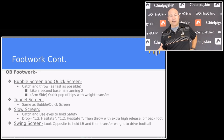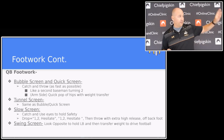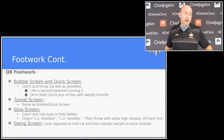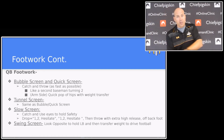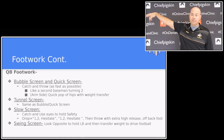If we play those teams that are teaching their safety to watch our eyes, tunnel screen will be a big play for us, because we're almost always going to fake the screen one way and throw the tunnel back the other way. We're going to fake a run going to the left, throw the tunnel back to the right. For example, I can be running our stretch play to my left, then turn and pop my hips and throw the tunnel back in behind it.